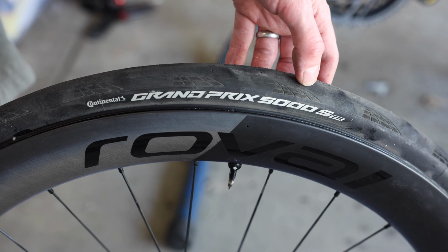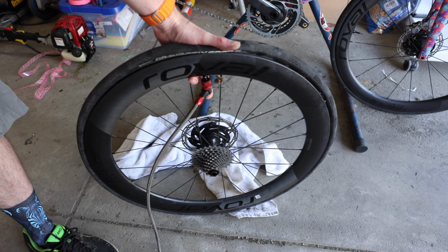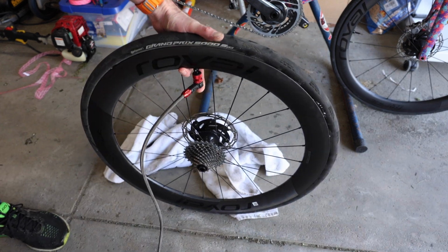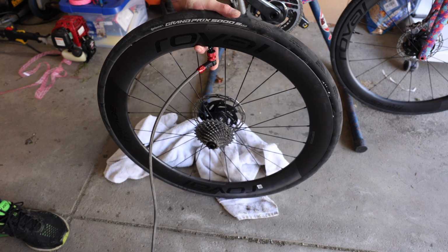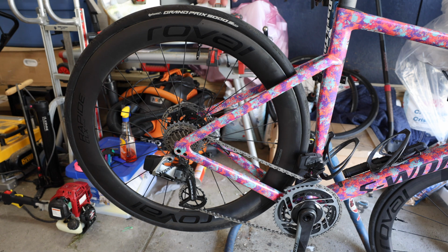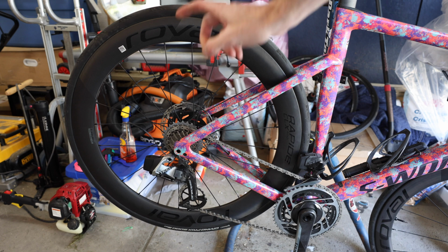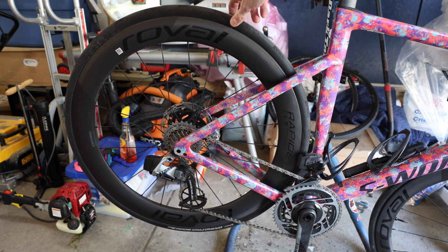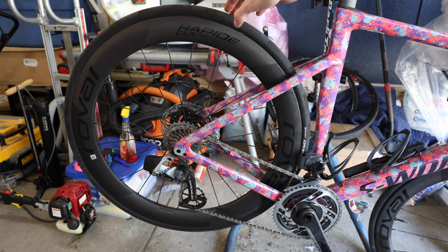So let's get through to that step. All right, so I got the tire on, I got the pump engaged, and we are ready to test out the first inflation. Here we go. All right, so we are back all mounted up. Tubeless is sealed. We are sitting at 90 PSI, and we'll keep an eye on that. We're going to lube up the chain, put on a fresh coat of wax, and be ready for the weekend. There we go. We'll keep an eye on this, and hopefully it doesn't leak, but it's feeling pretty solid, so I imagine we hit it out of the park.